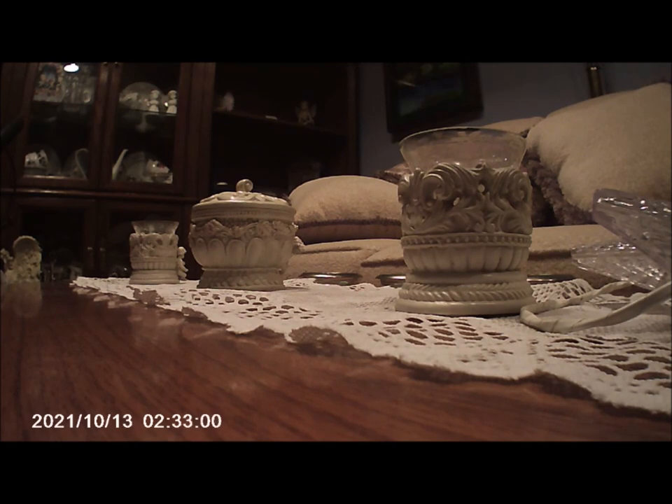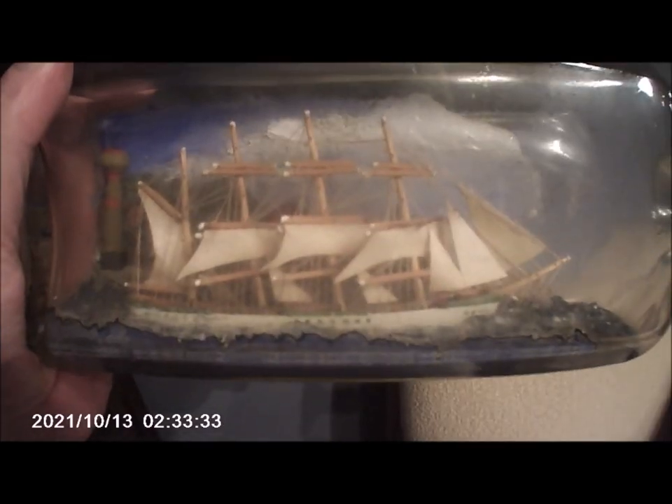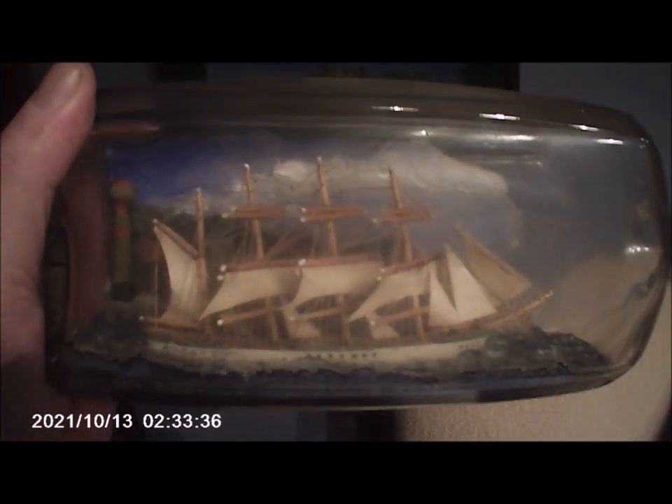You guys see all my trigger objects and stuff. I use this camera, and what I'll do is I'll put it down like this, and I'll say, 'Okay spirits, whatever you can see on the camera, feel free to play with.' And if you move it or whatever, that'd be awesome. I'll leave you alone now and walk away. So I always set everything up like that on the homes that I investigate.